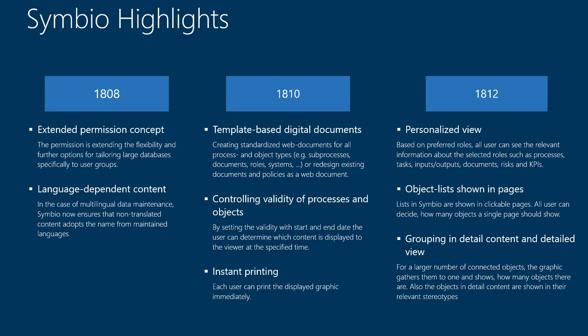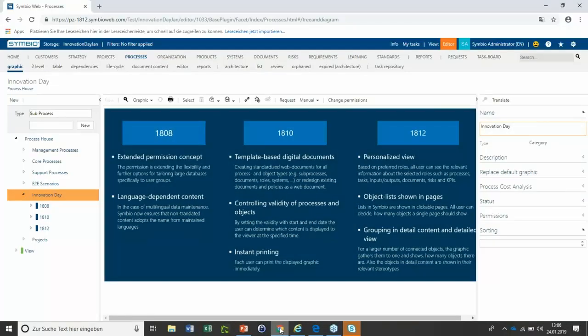So I would say let's jump into Symbio. So we can start with all these features. Therefore, I go to Symbio at first. So as you can see, I've already prepared a database for this Innovation Day, and also here the topics I will present. Let's start with the permissions.